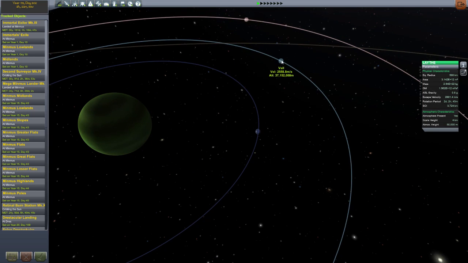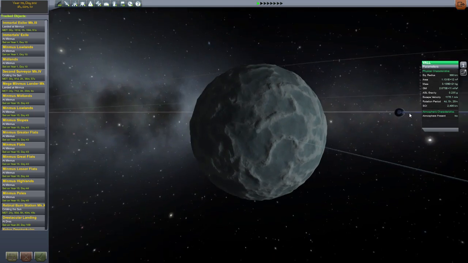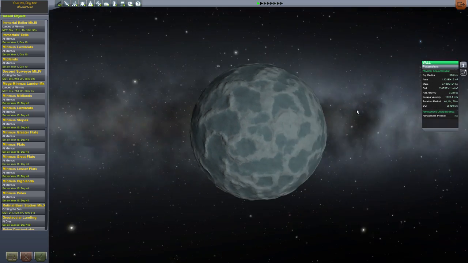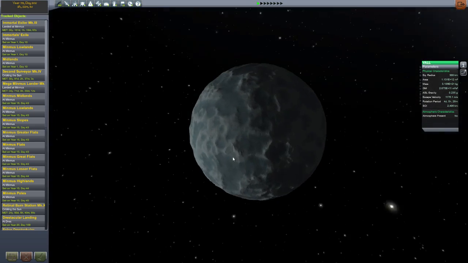Then the next moon out is Vol. Vol looks like a ball of ice. It has no atmosphere. It has a gravity of 0.23, so more than the moon, but not too heavy.